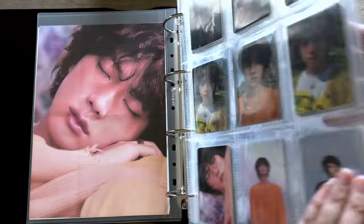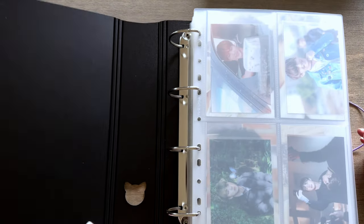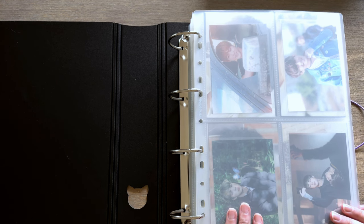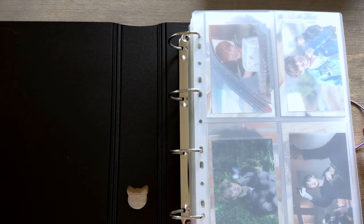I'll quickly go through the other binder now. I'll point out some of the things that just made me really happy — I've struggled with organizing my binders for a long time. By starting this channel it's kind of motivated me to look into organizing more, and I've been watching a lot of other people's videos for inspiration. I'm just so happy with how these are going, so I just wanted to share the progress. Some things in this binder will stay the same. I spent all this time moving my exhibition items into an A5, then decided I have extra pages — let's move them here — and again I love the result.